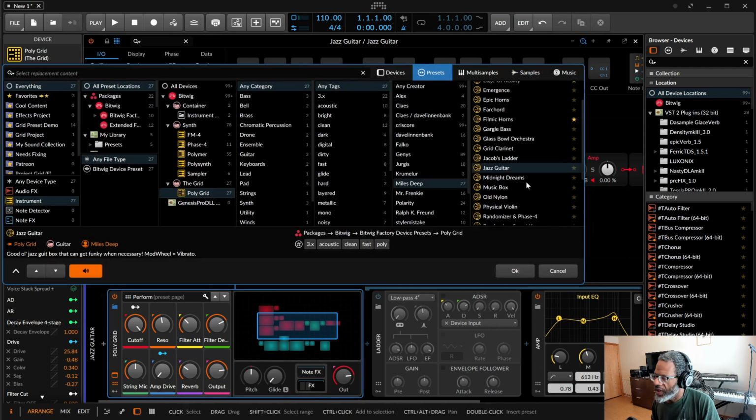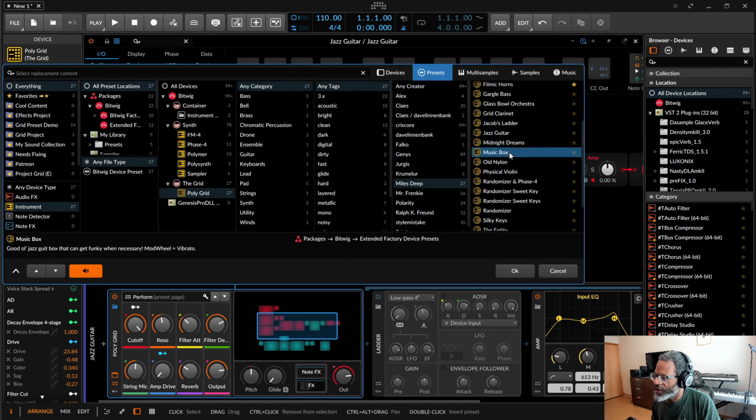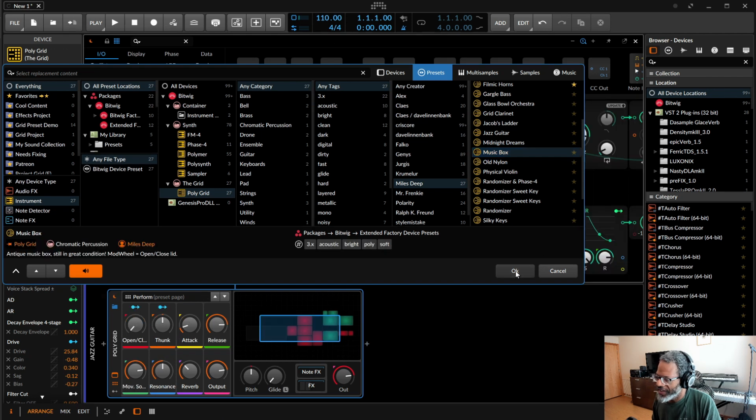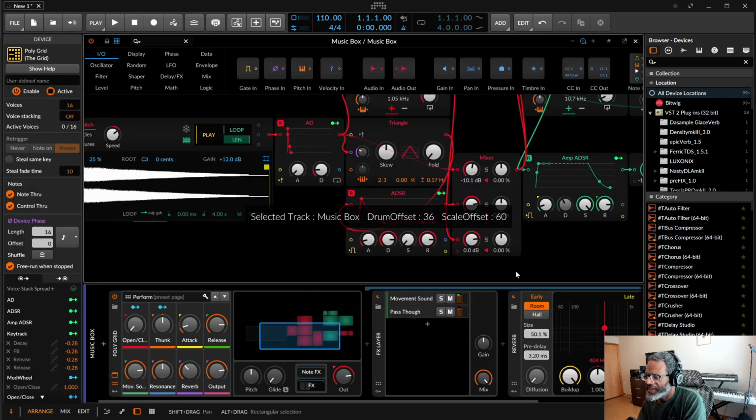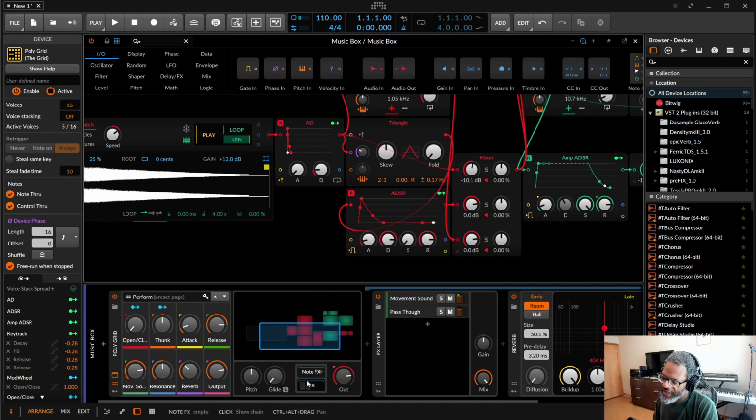Now let's look at this music box one I really like. I think I played this in the demo that I made a while back. And we have this noise in the background here. It's not a sample, it's actually being generated.